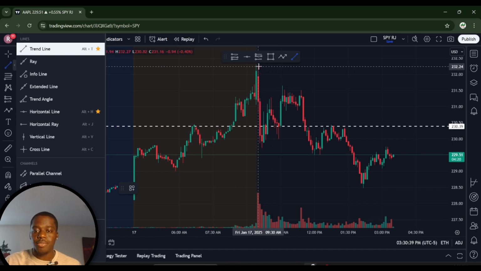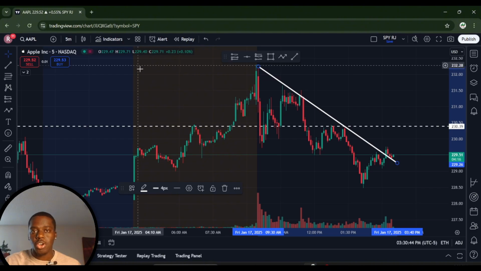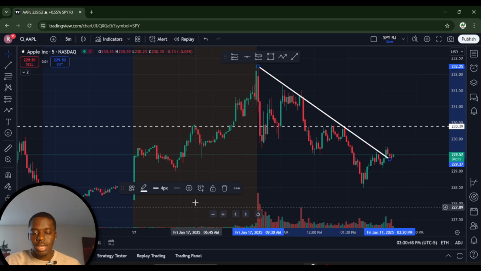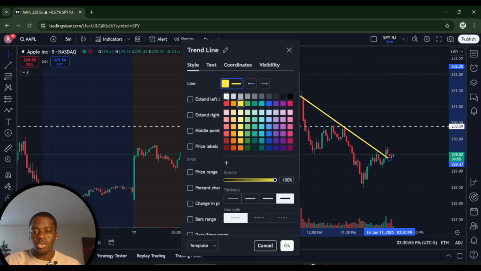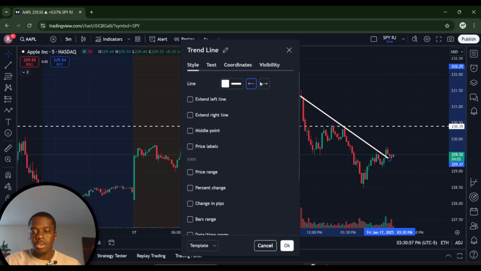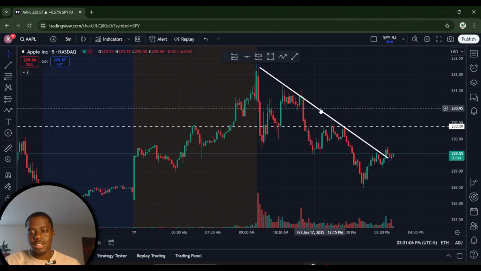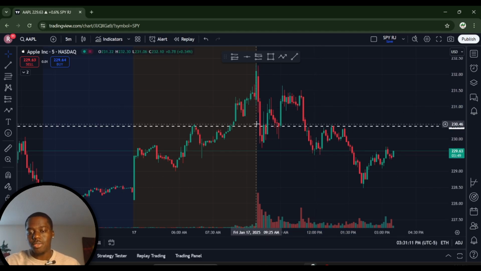Trend line is great for using this to find an uptrend, find a downtrend. You can use it for chart patterns, anything of that nature. You can move this however you want to move it. You can go to your settings on the actual trend line itself and you can decide what color you want it to be, how you want it to look. You can do all of that. Okay, you can make this an arrow, right? So this is endless as far as the things you can do. All right, so this is essential for me because I use the basic concepts, trend lines, I use chart patterns, I use levels, so it's essential for me.